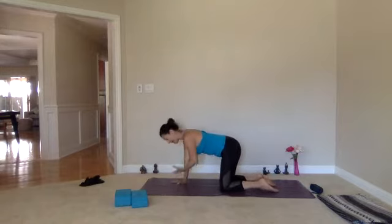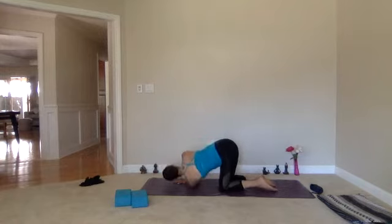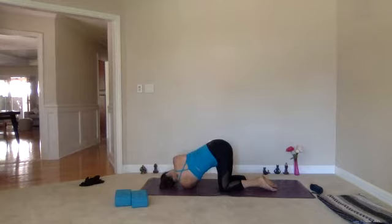We'll switch sides, inhaling left arm up. Exhaling, threading that left arm to the right. I'm dropping the left cheek down. And now with my right hand, I'm going to catch left wrist and push my left arm away, so I can feel a little bit more of that stretch and twist towards the right side.